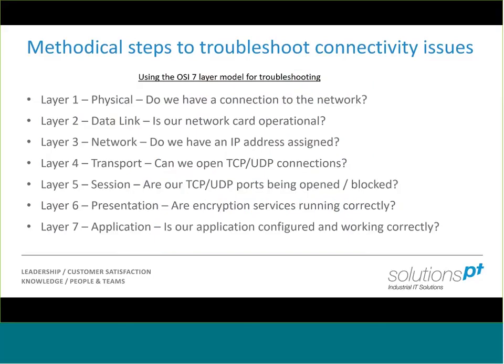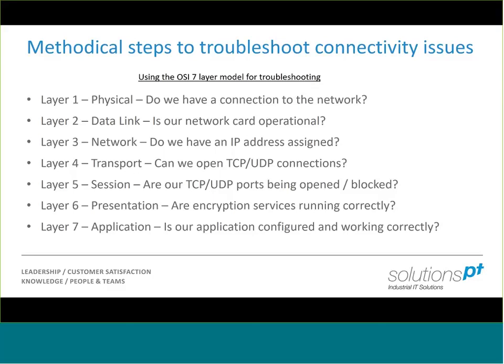So we're just going to have a look at some high-level troubleshooting points for all the different layers. These are just quick, simple questions to ask yourself to start following these seven steps to troubleshooting your connectivity issues. If we start right at the bottom, we start with our physical layer. The reason we start right down at the bottom is, let's assume we've got two devices that can't talk to each other. Before we dive straight into the application or the configuration of our PLCs, the first thing we want to do is check if our devices have got a connection to the network. Because if they don't, then nothing else is going to work.